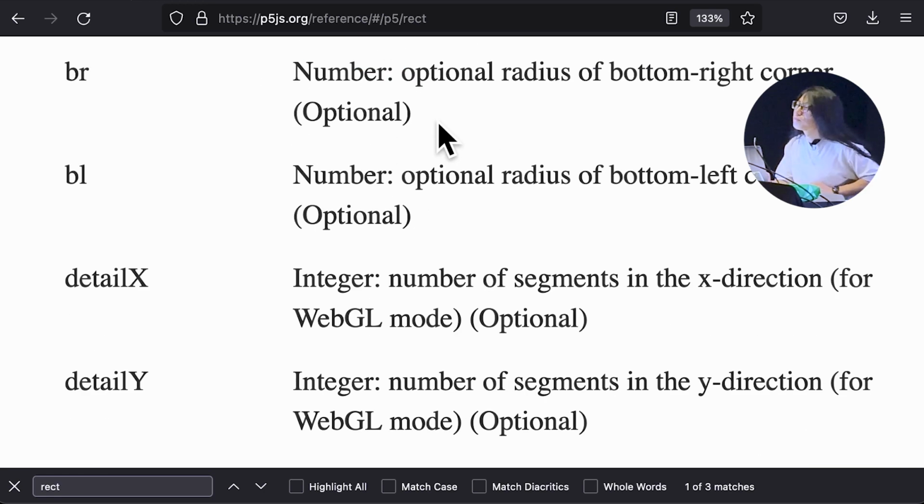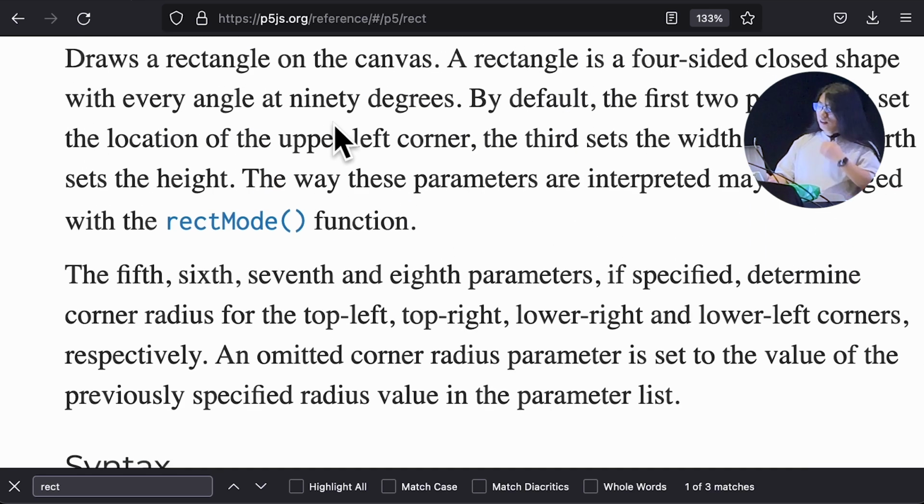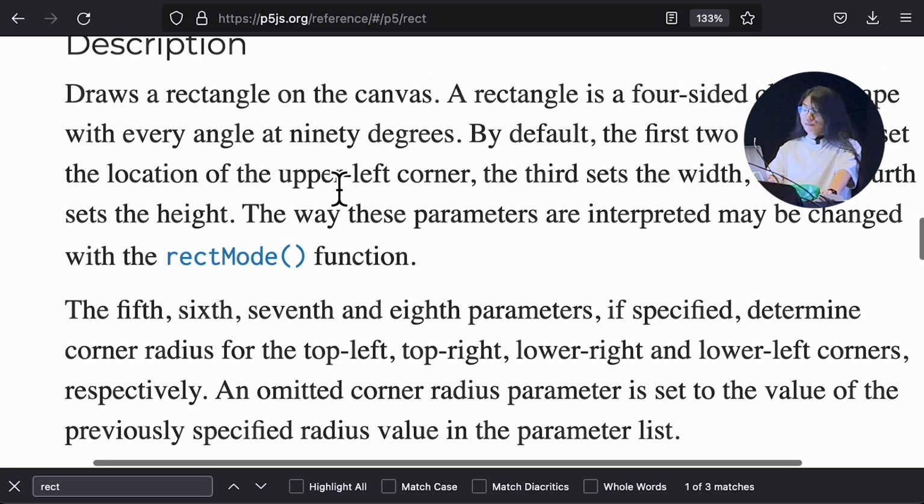Yes, question? The x and y that we're giving, it's the top left corner of the shape, right? Yes, exactly. There's what's called rect mode. By default, when you are specifying the position at x and y, it's referring to the top left. So it's the location of the top left corner.